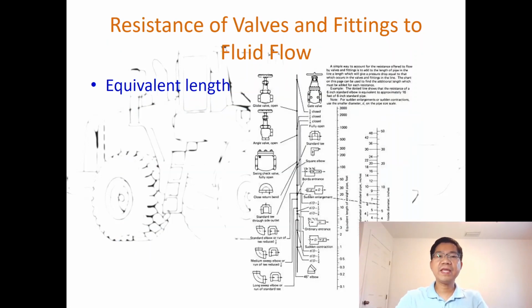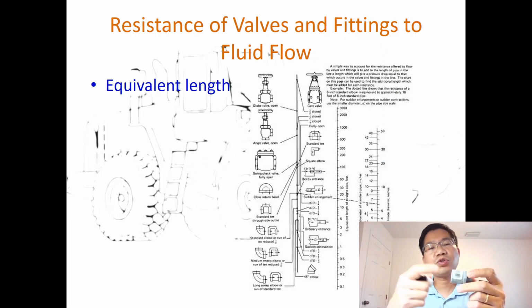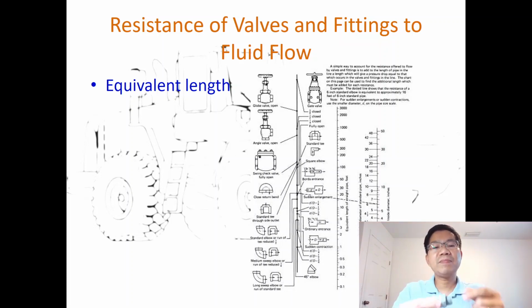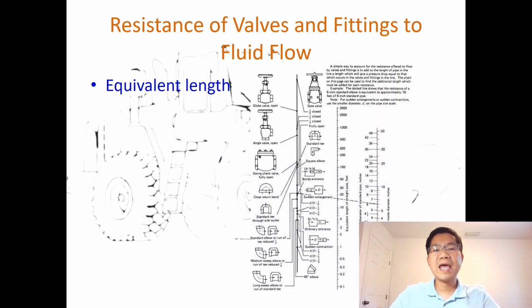And then for the fitting, for different fittings, we need to determine the friction loss or pressure drop when it goes through the fitting by determining the equivalent length of pipe, so that we get the equivalent length. And with that, there are 3 major vertical lines that you need to consider. First, we need to know what type of fitting we are talking about: globe valve, open angle valve, standard elbow, standard T, all of that.